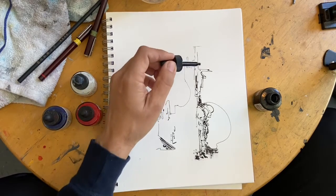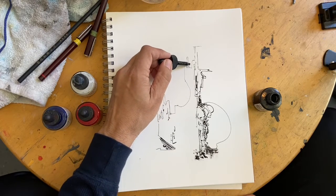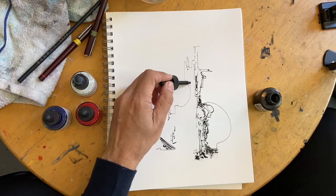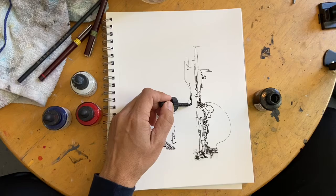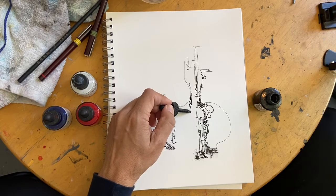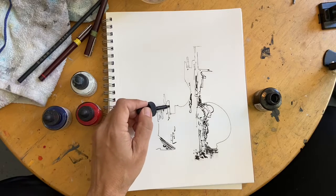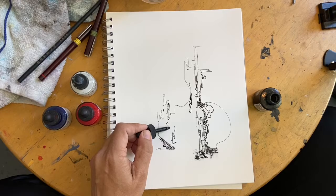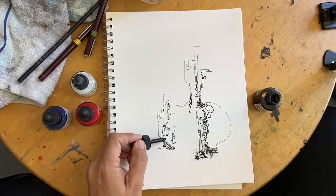But I'm gonna probably let this dry a little bit, and then I'll put down some colors, and we'll do some more stuff. But it's kind of fun. I don't know what this is. I'm just drawing here. We're just goofing around. The point is just to goof around, not to worry too much about anything being something representative or, you know, real. I'm just playing around. And it's a way to meditate and loosen up.